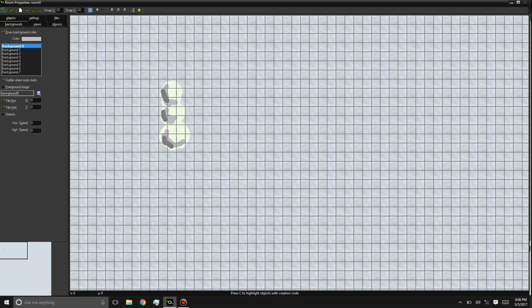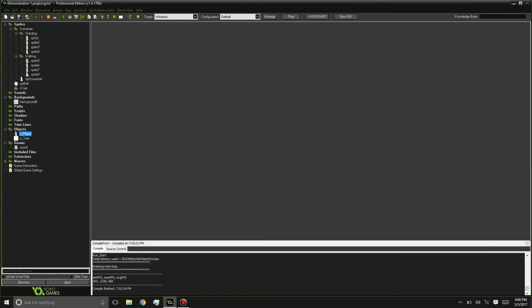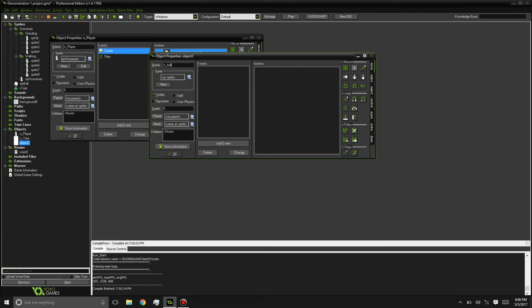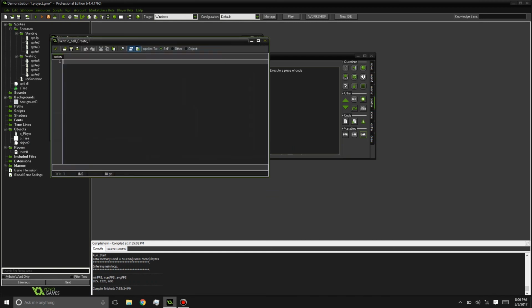And while we're at it, we're gonna make another object. Object, ball. So, we're just gonna grab this. Add event, create, direction equals O player dot direction.